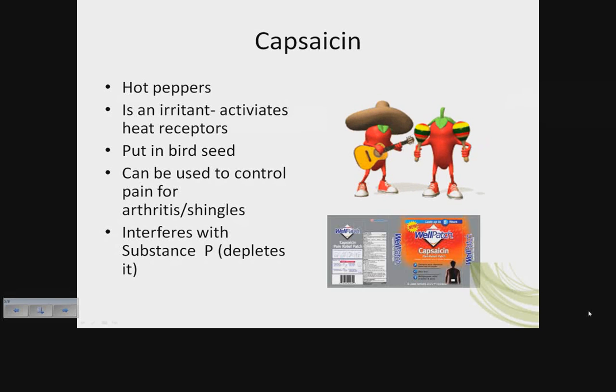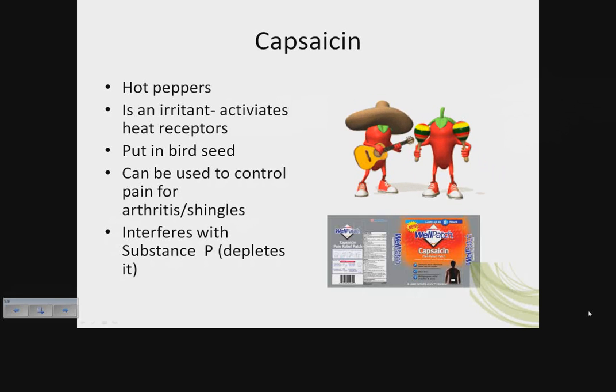Now, I, for one, love me some hot peppers, and I grow all kinds of jalapeno peppers, habaneros. No, I don't grow ghost peppers. They are very difficult to grow in Southern California, and if you are growing them, I'm very jealous of you, but at the same time afraid of trying one. Anyway, they put capsaicin in birdseed because birds don't have the same receptors as we do. The idea is that other mammals like squirrels, chipmunks, etc. will be less tempted to eat that birdseed.